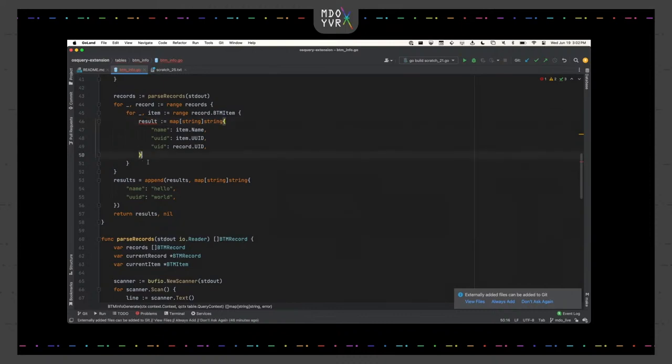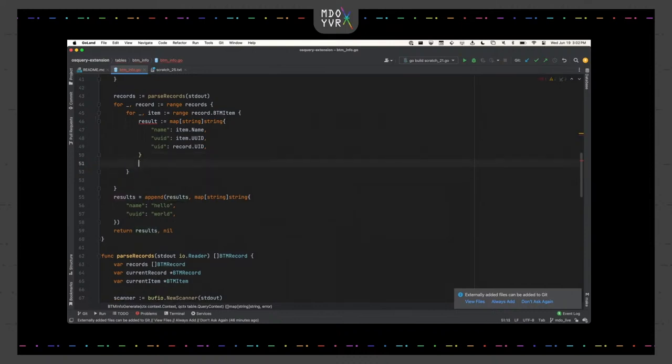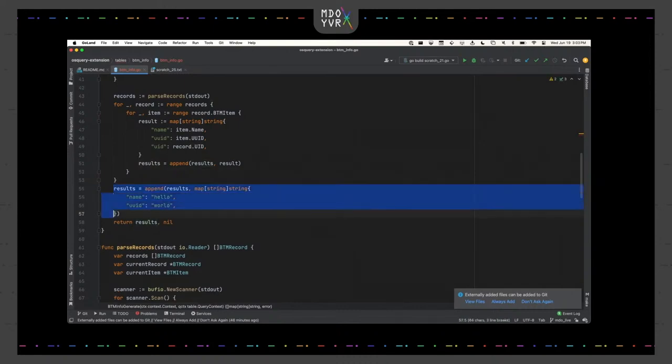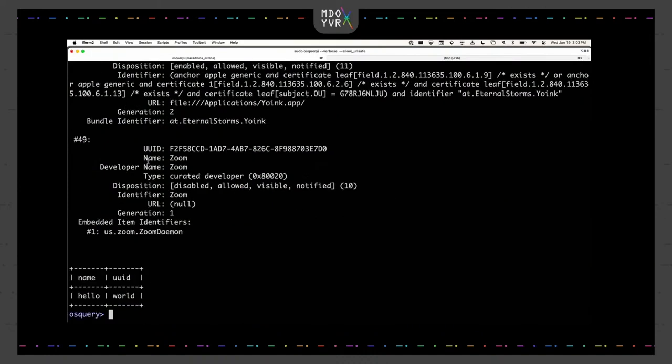Right, and results is append results and result. Okay, this is out of scope here. Okay, there we go. And this is left over from previous, so let's get back to building this.